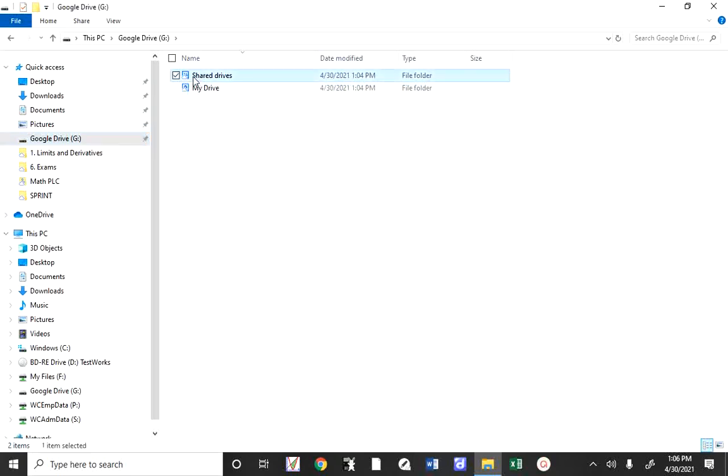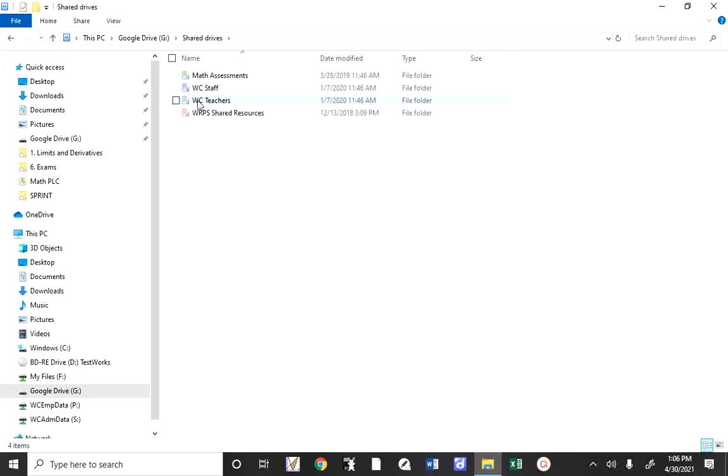Now let me explain what Shared Drives is first. On the P drive, which is the public drive that all employees have access to, are a variety of different district documents and school documents. And everything is going to be migrated away from that P drive and onto a shared Google Drive eventually. That shared Google Drive can be found by double-clicking on this in your folder, Shared Drives. And you will see a variety of things.